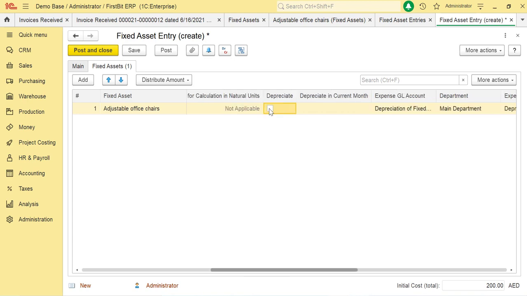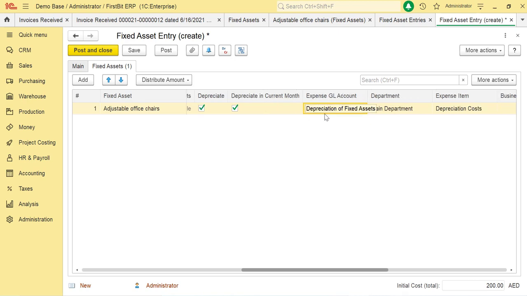A checkbox selected in the Depreciation column indicates that for this asset, the system will calculate depreciation in accordance with the selected method until the asset is disposed of or fully depreciated. By default, the depreciation starts in the month next to the date of the document. A checkbox selected in the Depreciation in Current Month column indicates that depreciation must be calculated in the month when the asset was accepted for accounting.